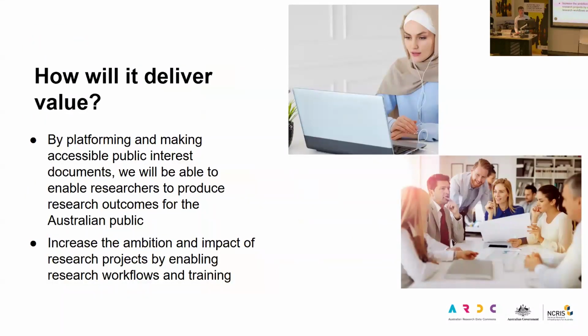So what are the key outcomes and where will it deliver value? Firstly, by making high-value public interest documents easily accessible to a wider audience. Second, by creating a comprehensive and searchable directory of government-run public inquiries and reviews, along with a searchable index of submissions to major inquiries. This will be a powerful resource for researchers, journalists, and civil society organizations.